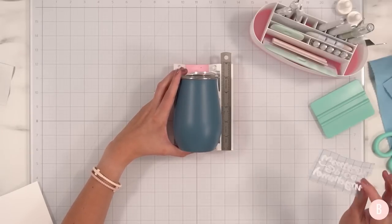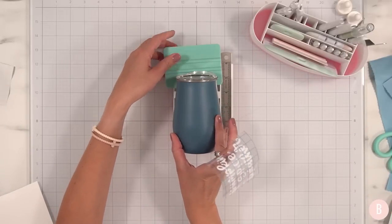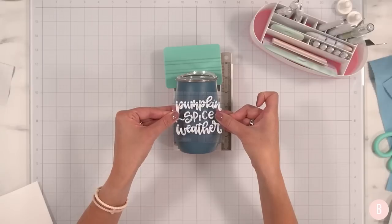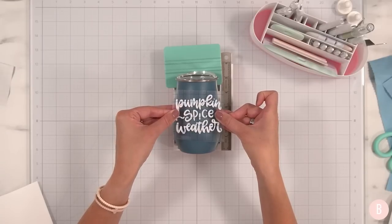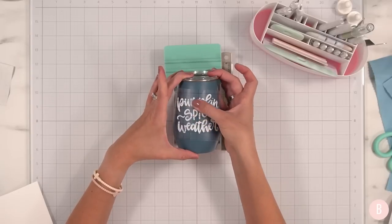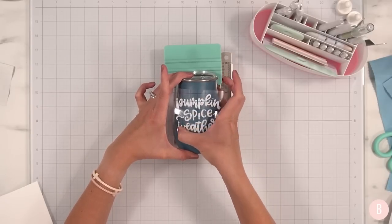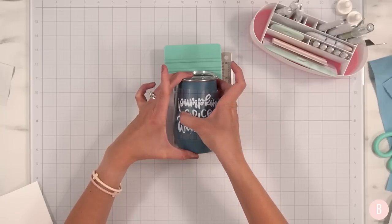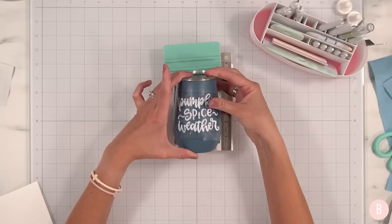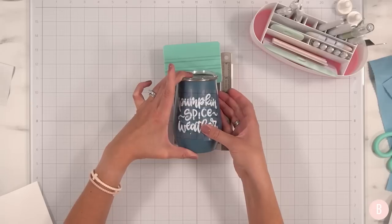All right. So, in fact, I might put this here, get a better view. I think about there looks nice. Okay, I'm gonna start in the middle and then just work my way to the edge in every little section. So I'm kind of going one word at a time. So I'm gonna do this pumpkin and then the spice. Actually, that worked out really nice.